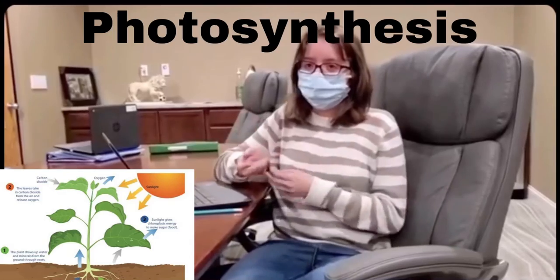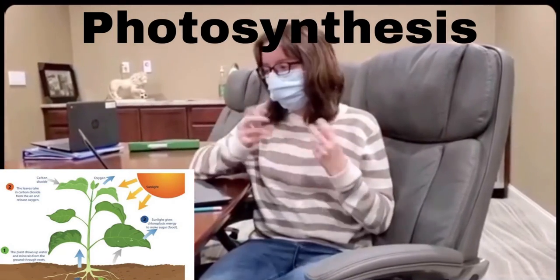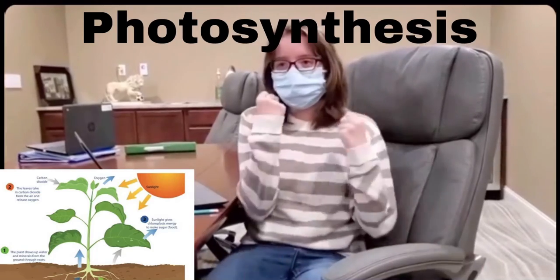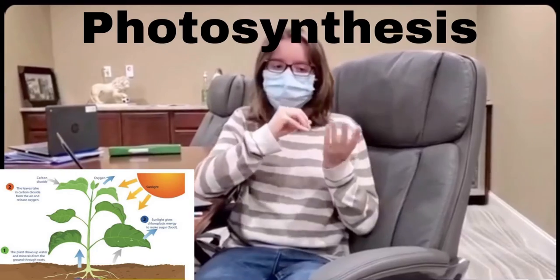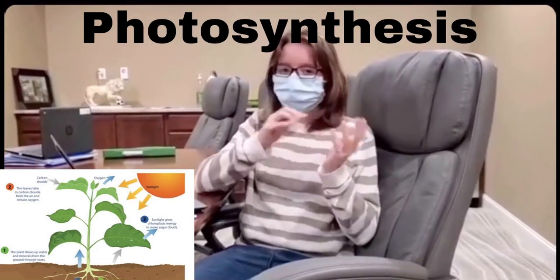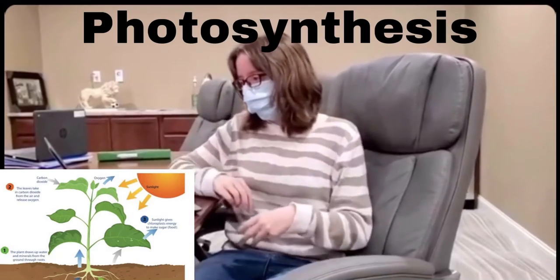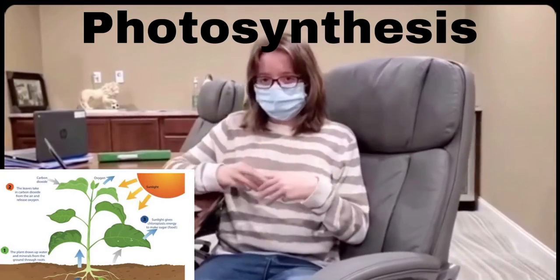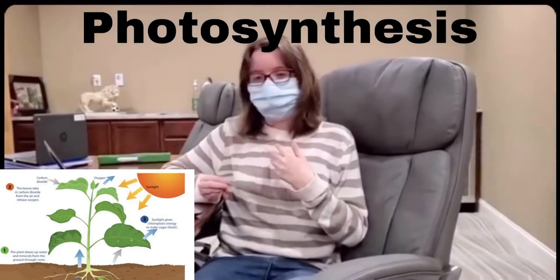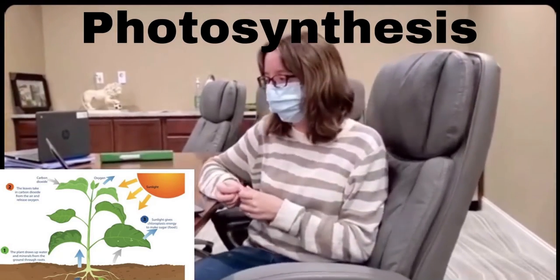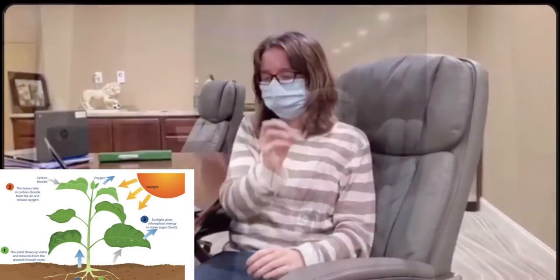This is what plants use to make their food. They take in the sunlight and the carbon dioxide through their leaves, while the roots take in water and nutrients from the soil. They then transform the sunlight and the carbon into sugars and oxygen. The plants exhale the oxygen and use the sugars as fuel and energy. Plants are what allow us to breathe in oxygen without worry of running out of air, and we supply carbon to plants by exhaling every single day.